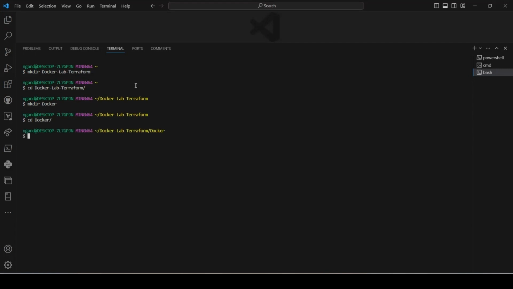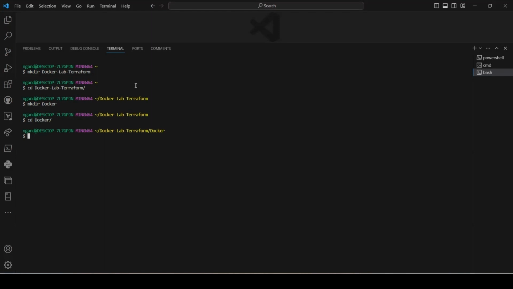Okay, enter. So from here now I'm going to clone the code from GitHub. If you don't have a GitHub account or repository, you need to create one. It's very straightforward. And I'm going to make another short video later to show you how to create a GitHub account, create a repository and stuff like that.